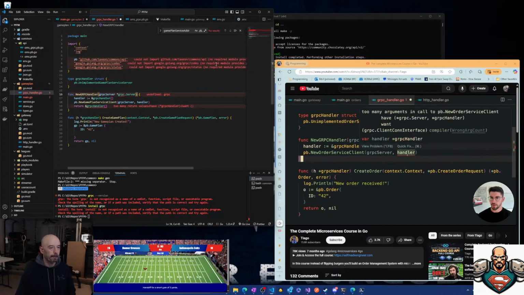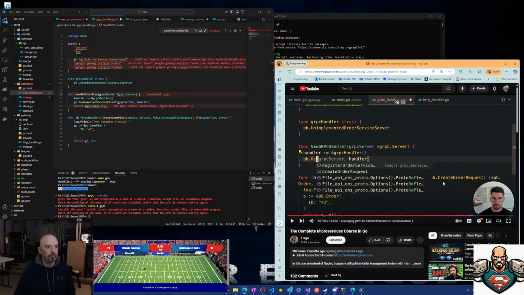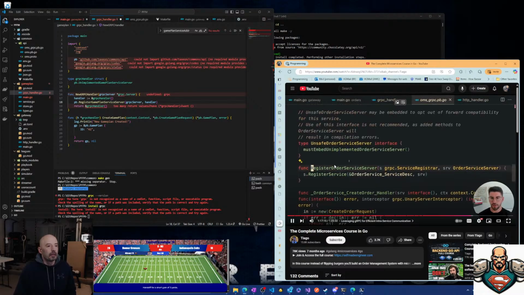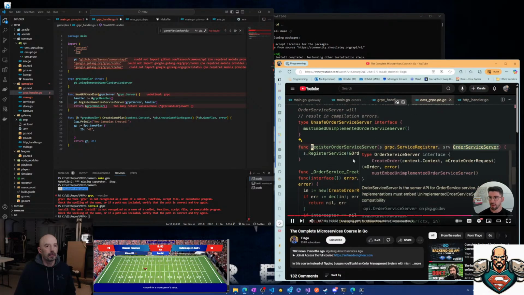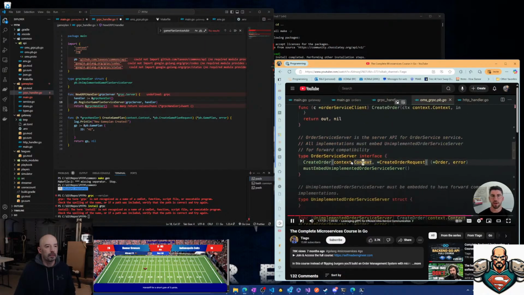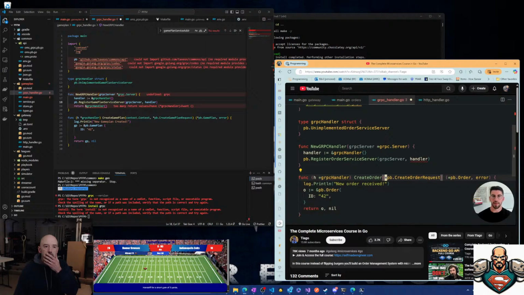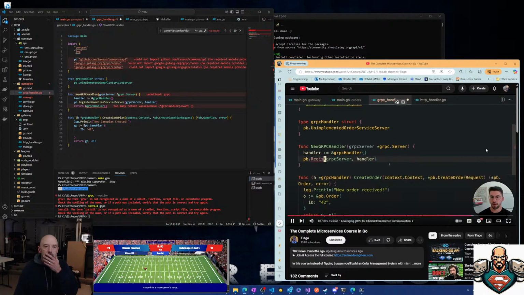Now the reason we have this error here, I see. So this is not the right thing. It's the register order. Oh, okay, PB dot register game plan server. Okay. Service, and here we pass the handler. Now, why is this? Because if you check this interface here, this method, it receives an interface, and this is the interface that we are implementing. If for some reason we change this type here, then the interface does not implement, so we get that error there. So this is the cool thing about Golang interfaces, of course.